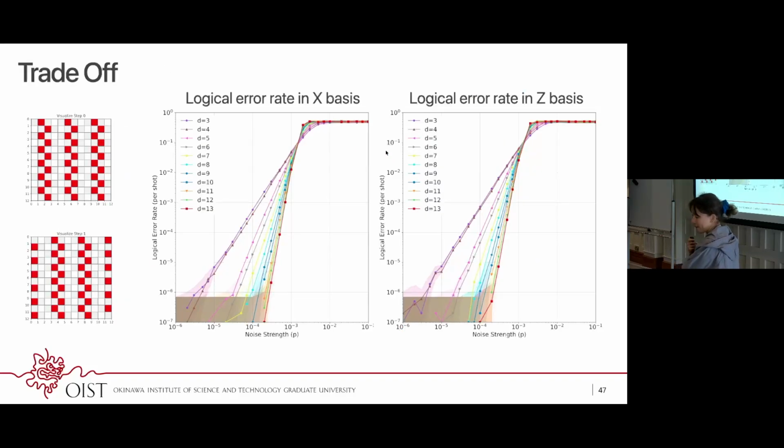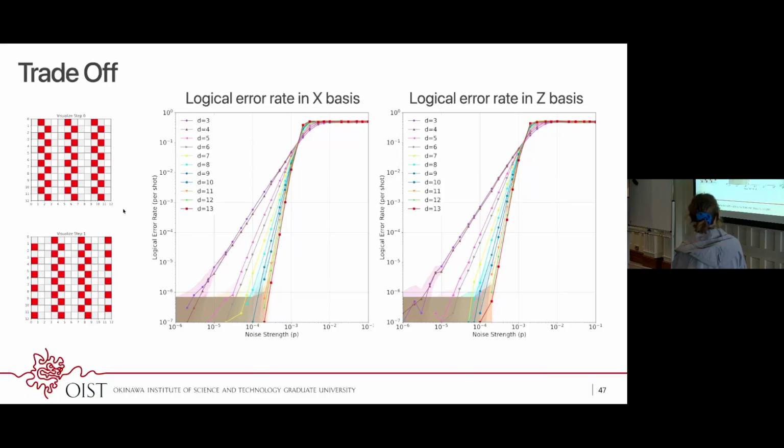So we did evaluation based on 2 different schedules. This is the first one. In this one, we choose half of the Z stabilizers that we can preserve. As you can see here in the left panel, the red highlighted area represents the Z stabilizers that we want to preserve in the first group, and this is the rest of the Z stabilizers we preserve in the next group. So here, as we can see, this is the numerical result based on this schedule.